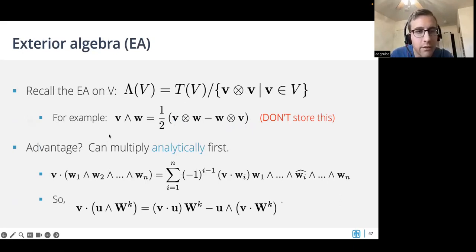Let's say I'm using the exterior algebra, which is the quotient of the free tensor algebra by the things which are tensored with themselves. This essentially makes everything in the algebra antisymmetric. Then if I look at a really basic element in that algebra, here I'm taking the wedge product between V and W, and if V and W are n vectors, this is 2n pieces of information, only 2n.